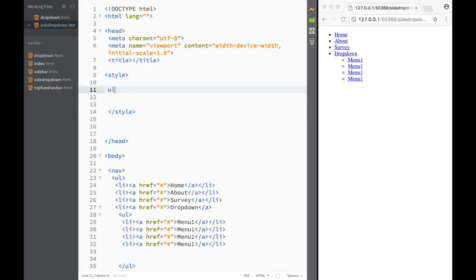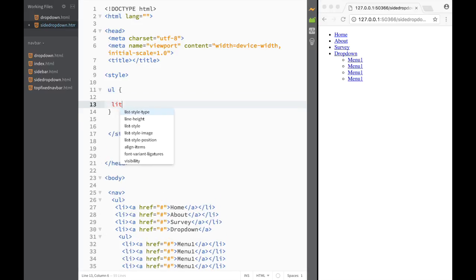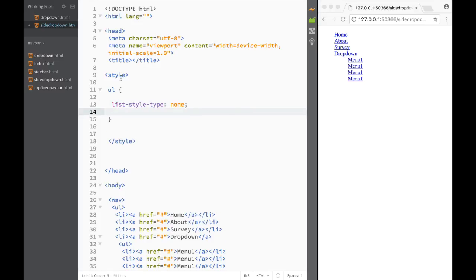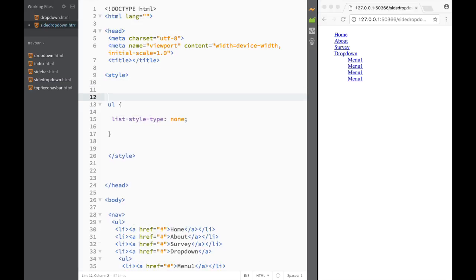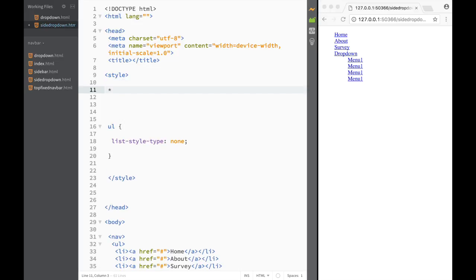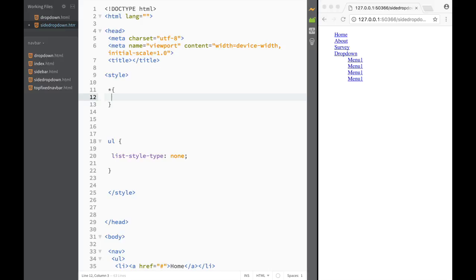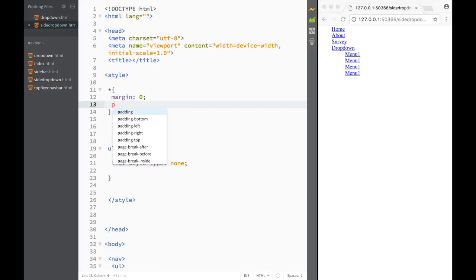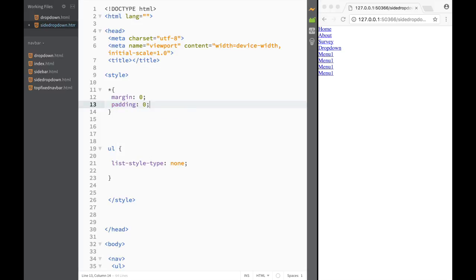Now the first thing that I want to show you is why we're doing this list-style-type none, over here, and we always say none. And before that, we always write the margin and padding 0, and therefore we cannot see what we're doing. But you can see these annoying little circles, and if we write list-style-type none, then we actually get rid of those circles. Now over here, what we want to do is, as always, set all the elements to margin 0, padding 0, and now you can see how they all lined up.